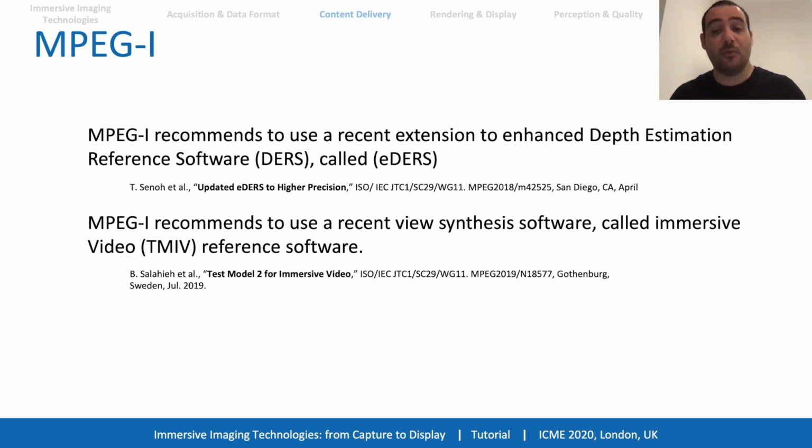Second is a view synthesis software called Test Model for Immersive Video, TMIV, to synthesize a virtual view for 3DoF plus and 6DoF applications.